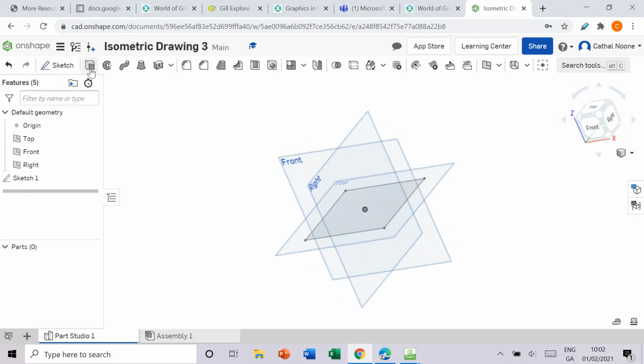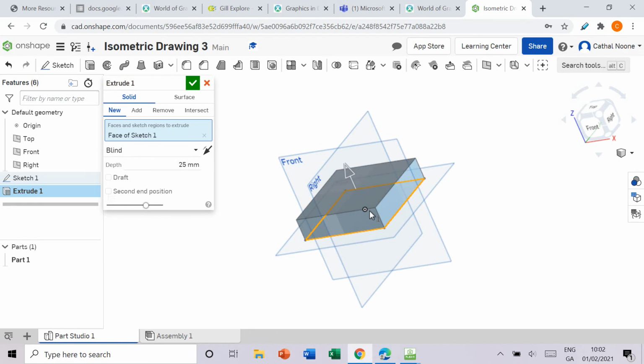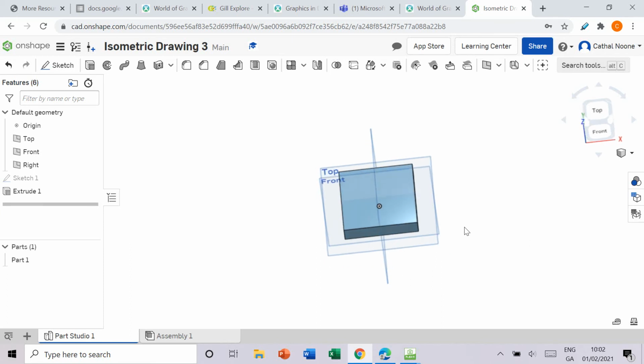So we're going to extrude. We're going to select this, because it wants to know, okay, what do you want to extrude? I want to extrude this. By default it gives us 20 mil, but I actually wanted to bring it out 20 mil. Okay, just like it is in the drawing, it has to come out 20 mil. Green tick. Okay, perfect. So next thing we want to do is to sketch onto that top plane.